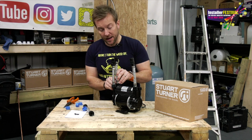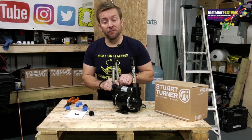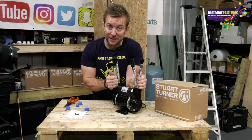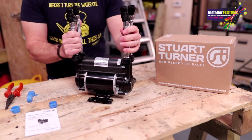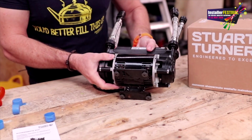The outlets are on here. The outlets already have a non-return valve in them as well, so they comply with RAS and water regs. Another couple of things as well, when we're doing the install later on, just read the tops of this. We don't want any flux to get near this beast. So the best thing you can do when you're doing an install for one of these is figure out where your pipework's going, and then we'll whip this out of the way and then get on with the actual install. Underneath, we've got some nice thick rubber feet that will stop any vibration going through.